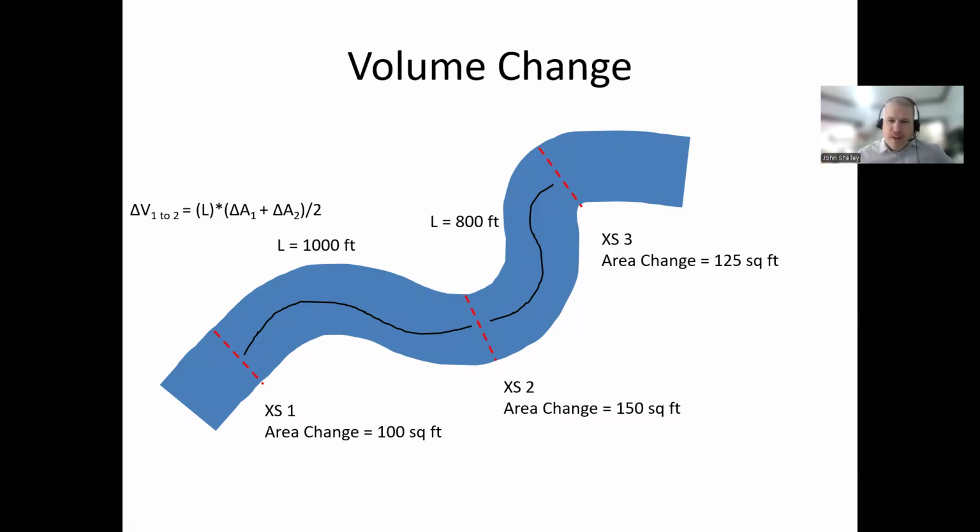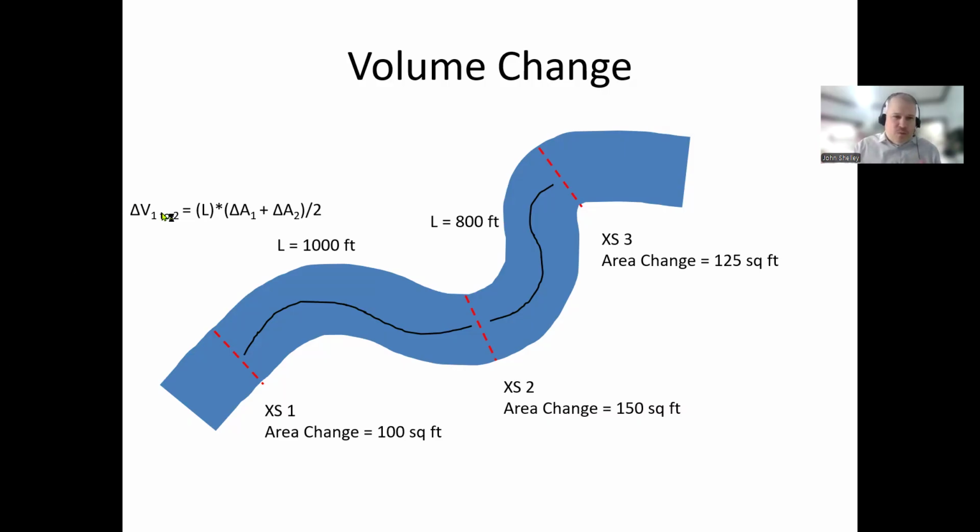Okay, so now we're going to compute volume change. We've already computed cross-sectional area change using the little trapezoids and triangles. For volume change, we have a cross-section and another cross-section, and these are bounding a control volume. We have the length in between measured along the river. If you take the average of the cross-sectional area changes on those two bounding cross-sections, multiplied by the linear distance in between, river-wise distance, then you have a volume.